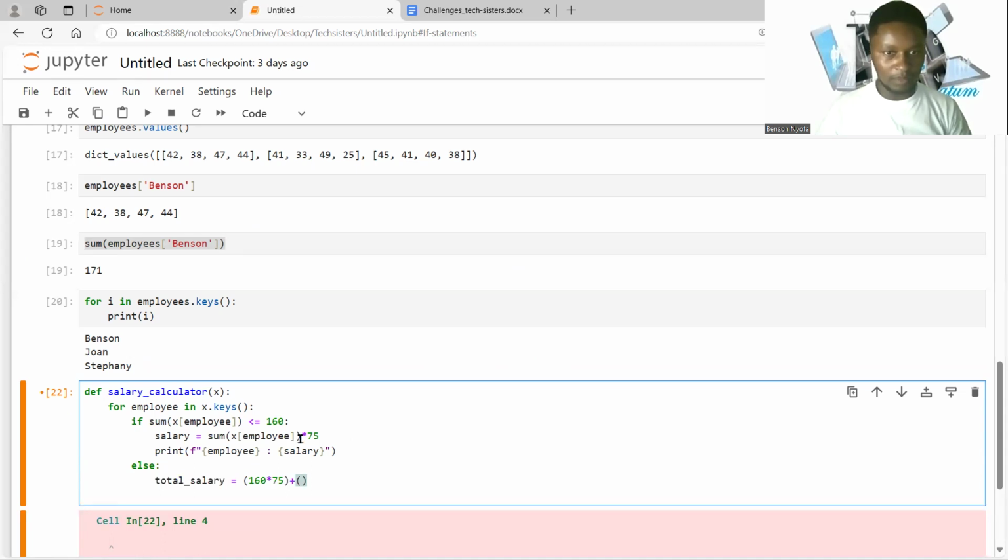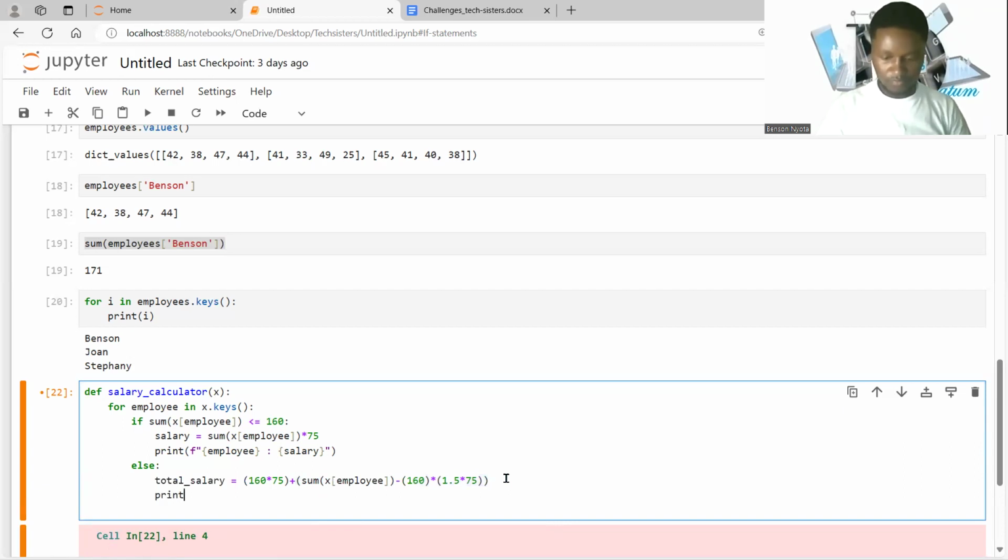Now, to get overtime, we'll have to use this particular sum of the hours the individual worked, which is the sum of the hours minus 160, to get now the extra hours. Then we'll have to multiply it by now 1.5 times 75 for our case, okay? Then with that, we can enclose this also, and then we can get to print. For our case, we'll just have to print an F string, and talk about employee. Then we can enclose that and give other information like employee.